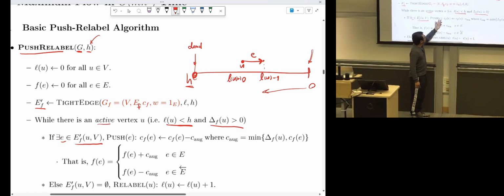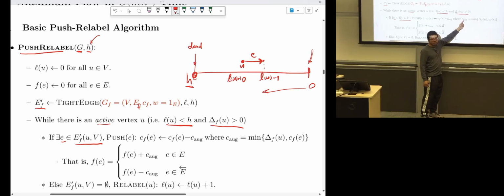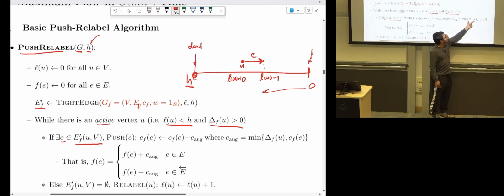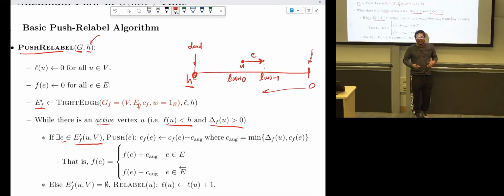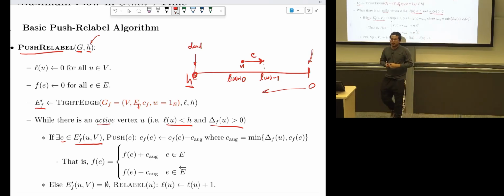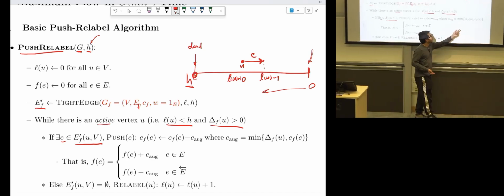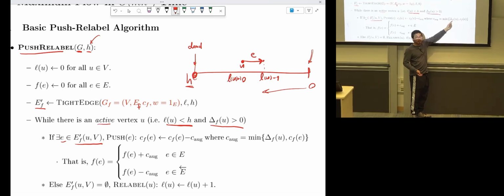We try to send flow through the edge E. By how much? How much do we augment through the edge? First, we will not augment by more than the excess that we have. If I have excess of 2 units, I don't want to send more than 2. So I send at most my excess.